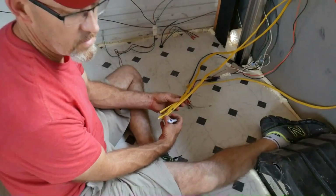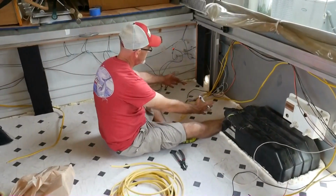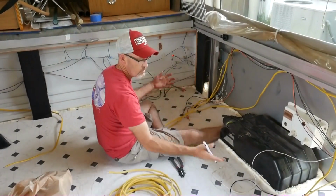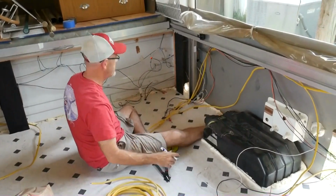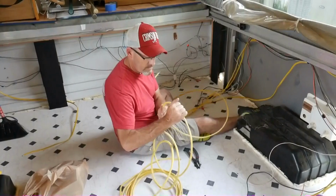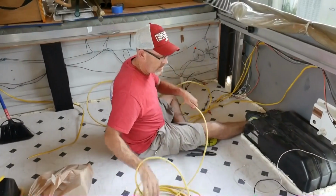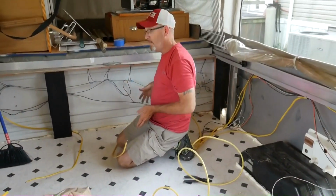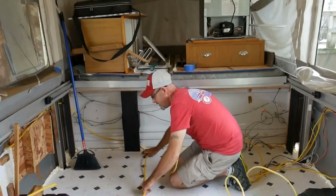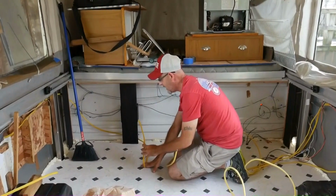If you don't label your wiring, you're not really going to know what it is. I've got it long enough so when I put the new power converter in, I'll be able to do all that, and I've made all this other stuff longer. Now I've got to run the home run, and we are updating to a 50 amp instead of a 30 amp. Since we're going to add bench seating right here, I made this a little longer so I could run it on the floor and up into the back of the box.